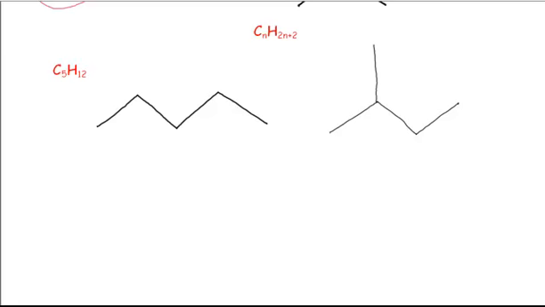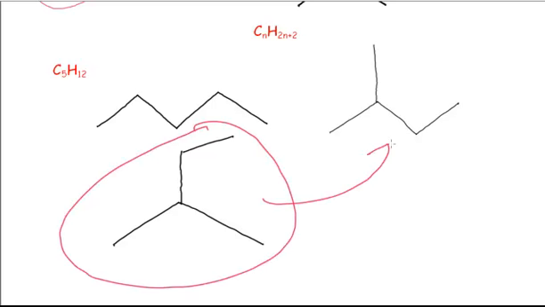What about a 3-carbon chain? There I have a 3-carbon chain. Now I need to add a 2-carbon branch. I can't add it to the end because that'll give me back my first structure, my 5-carbon chain. What if I add the 2-carbon branch in the middle? Well, actually, if I do that, that's not going to work out for me because that is going to give me back this. Right? These two things are the same.